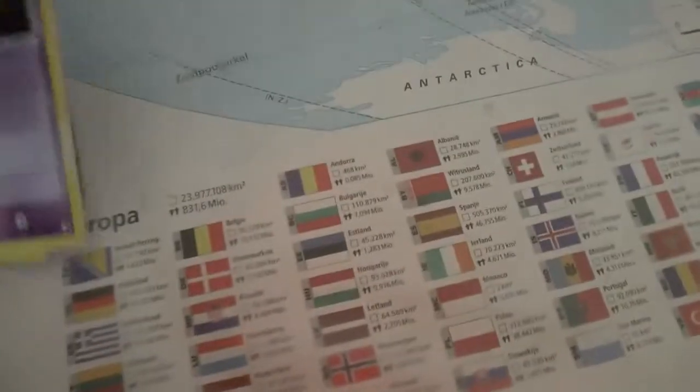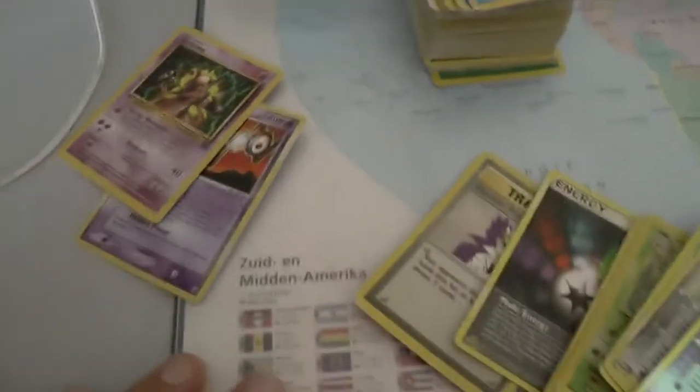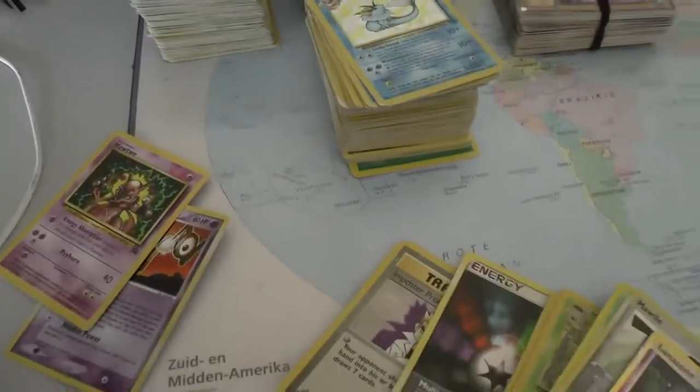So they're right here, as you can see. Let me show you a couple. So I have this one right here, of which I think are some of the rare ones. For example, like this. And also got cards like this. And as you can see, the stack is pretty high. So if anyone is interested, then, you know, mail me or message me, whatever. I just want to know if you're interested, because I don't have any use for them anymore. Also have a lot of Yu-Gi-Oh cards like this. I mean, a lot of different ones. So if there is any card you have in mind that you are interested in, message me and we can discuss what we will do.